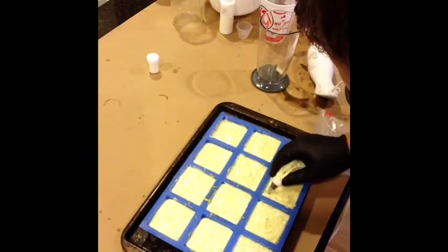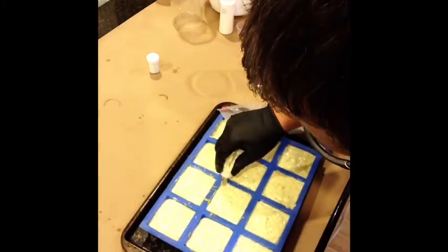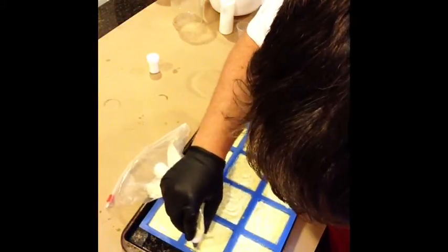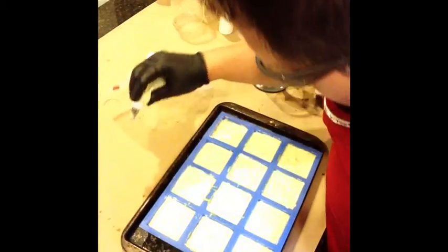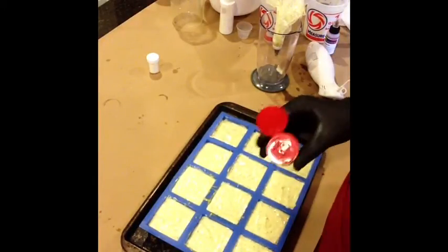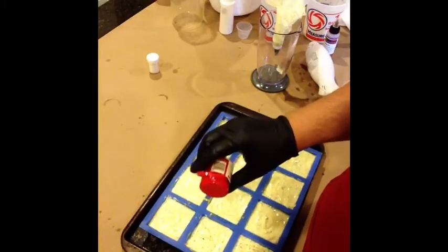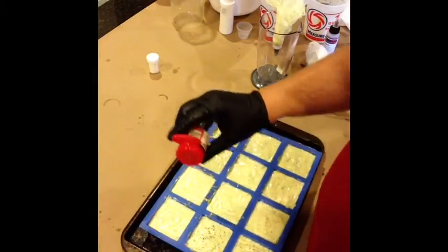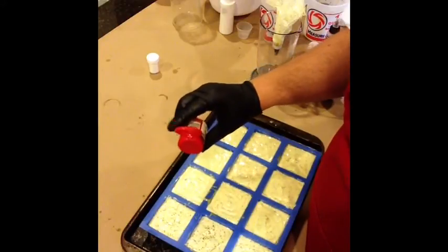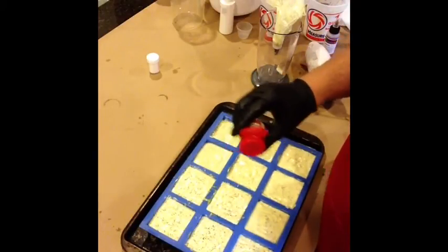All right, some of my soaps are a little fuller than others, and I think I might try to play with this as it's firming up. I might try to texture the top a little bit. So we'll see. Alright, I think just a few little poppy seeds on top for a little extra decoration. And, you know, they say these work as gentle exfoliants, but I don't know about that. But I think it looks pretty at least. And hopefully if this turns nice and white, they'll look really good against the white.